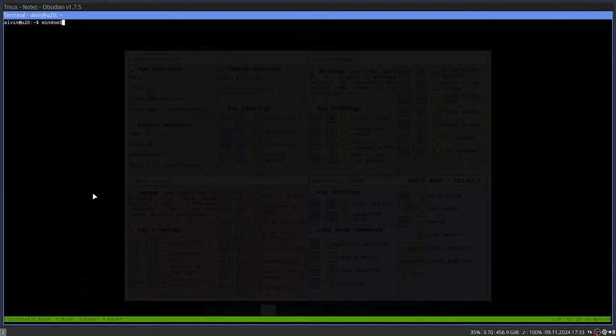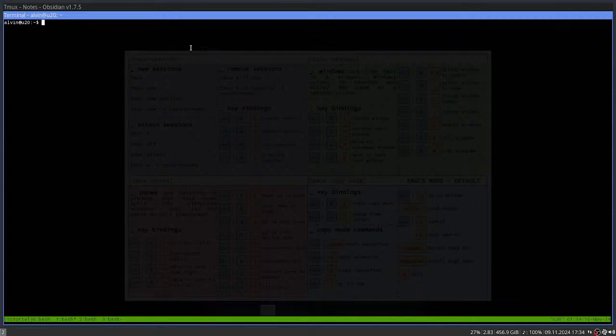Okay, if you don't like that idea and just don't want to use the mouse, let's do it again, Control B, and then set mouse off. And what that does is now you can't click it. See, you could click it and nothing happens. And to move into the different windows, you just do Control B and then the number here. Let's say we want to go to 1. And now it goes through there.